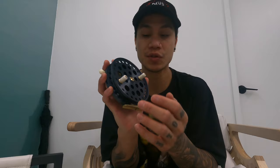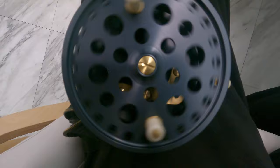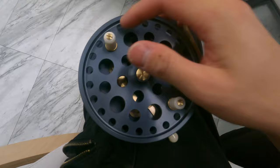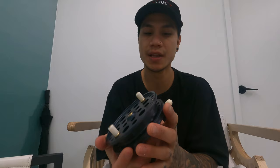Aside from that, first impressions of this reel when I first opened it up was just... Can't get enough of this reel. It's absolutely insane. Look at this thing. Come on. I just want to cuddle it to sleep. Are you kidding me? And this click is so addicting. This thing is just so smooth, beautifully weighted. I just can't wait to put line on this.